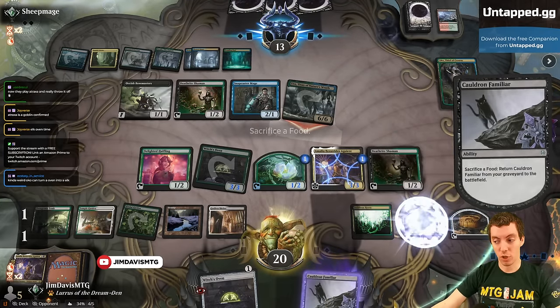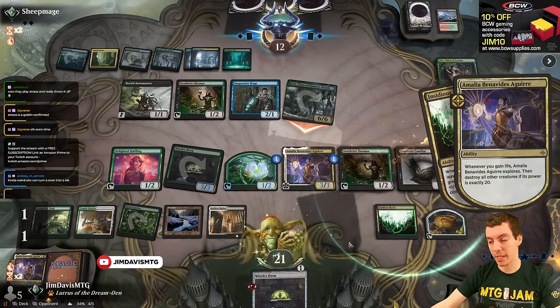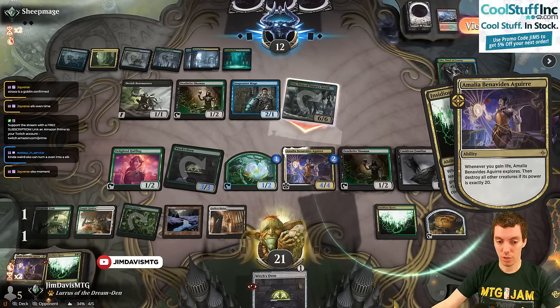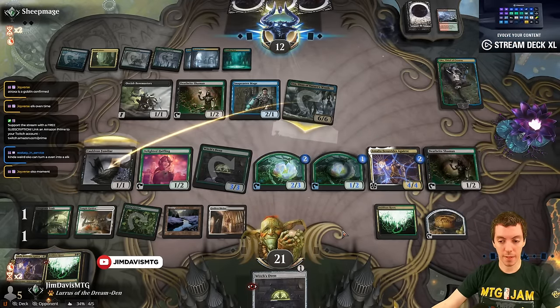Bring this back. Or try to, see what happens. Resolves, triggers, roots, Amalia. Second roots. That's kind of gas. Sure. Block a Cauldron Familiar. Just gonna leave it in the bin with my food in play.